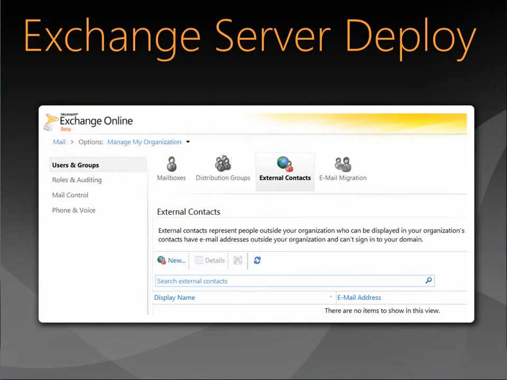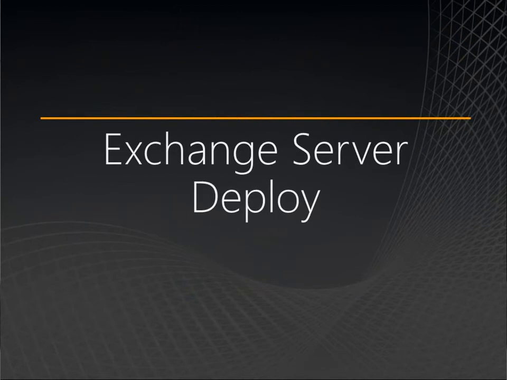Another option available in SharePoint Online involves managing external contacts using the Exchange Server Deployment Assistant. This feature, sometimes referred to as X-Deploy, is an Exchange Server feature that allows external contacts to be displayed in Office 365 applications, including SharePoint Online. Because these contacts are outside of your main organization, they cannot sign into your domain. Having their contact information on display is useful for maintaining an up-to-date repository in scenarios where internal users need to work with them. Let's take a look at how to add external contacts.